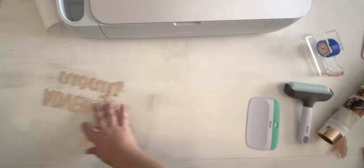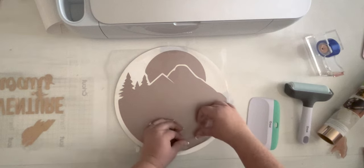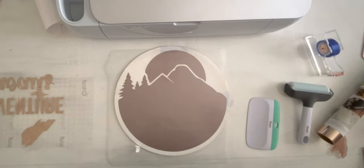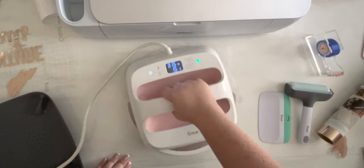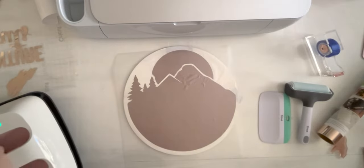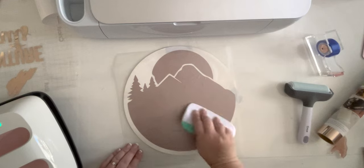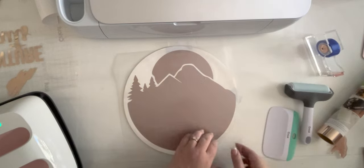All right, let's see if this is bonded. Oh God, not even a little bit. All right, give me a second. Heat it back up. Scrape it back down. Let's see if a hot peel is better.